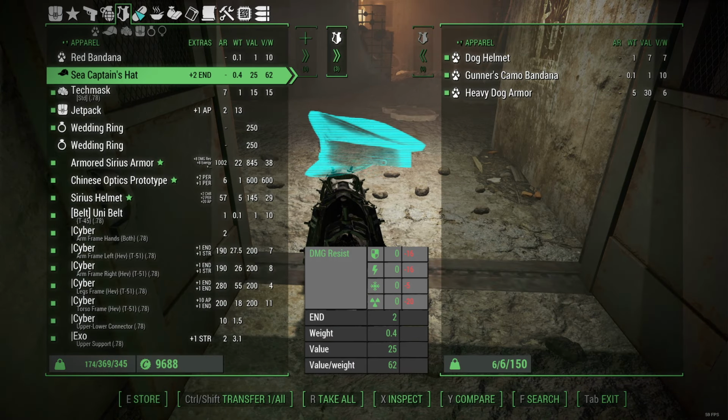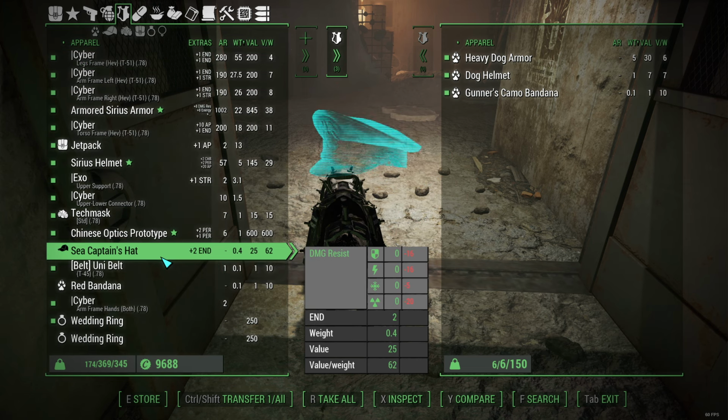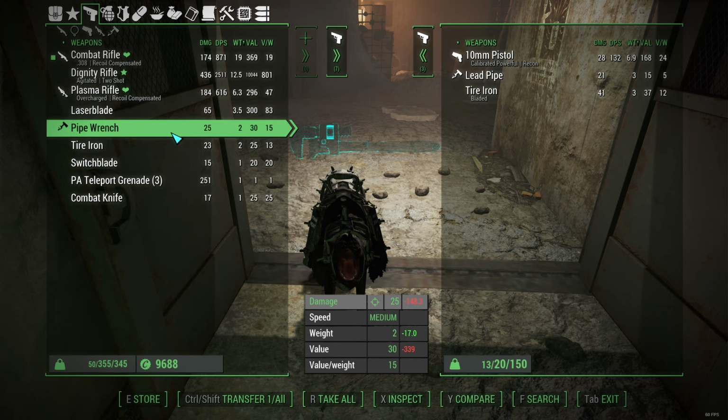Roar! Right. Here, take some weight. Don't know what the hell we've picked up that's so goddamn heavy. That sea captain's hat pushed us over the edge. Then what else we got here? We're using that as my only weapon. We should probably go to that vault at some point, sooner rather than later.